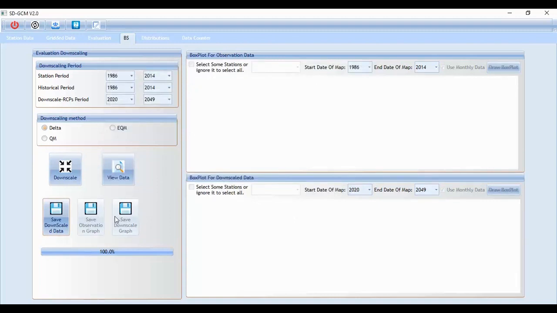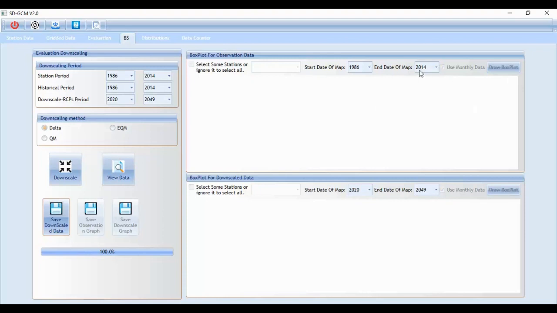We have two other items. The first one is related to this panel and the last one for this panel. This box plot that you can see here is just for the ability to see the trend of your data, the changes of your data. But if you want to make another plot, since we put an option here to save your data, you can export this data to any software that you want, such as Excel or maybe SPSS, for making other charts or graphs.